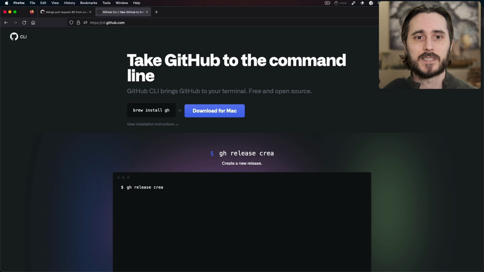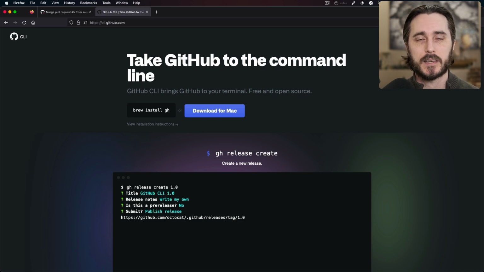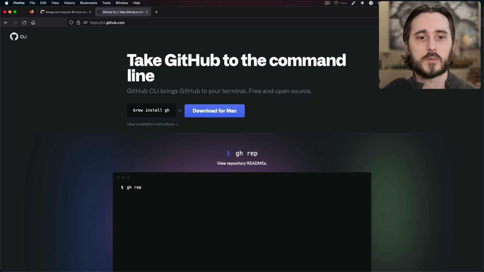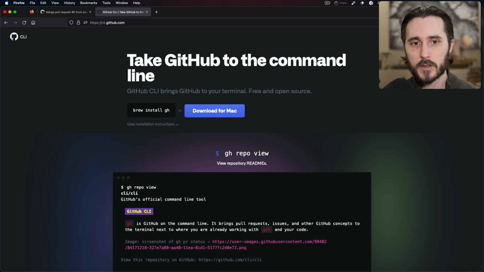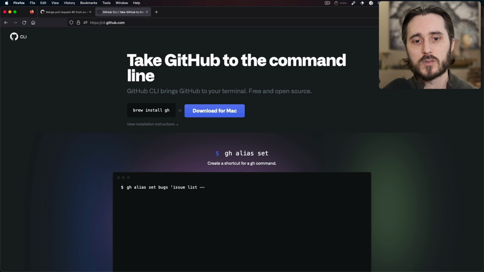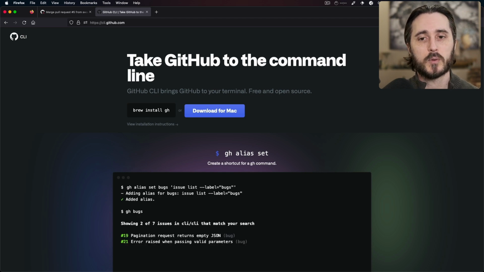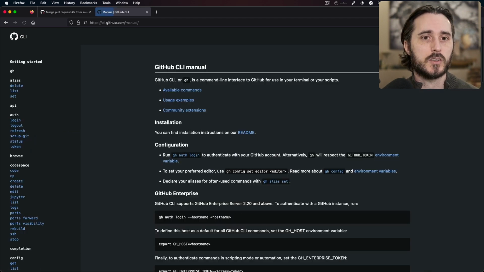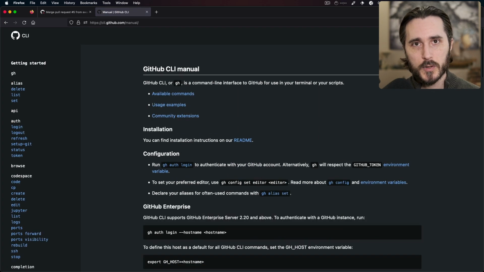To get started with GitHub CLI, you're going to head over to cli.github.com. I'll put a link in the description. And I'm not going to go through the setup for that. That's not what this video is for. But you can see they have a couple of commands that you can use to install it. Just know that you are going to probably want to set up an auth token with SSH and go through that whole process of logging in, but it's pretty simple.